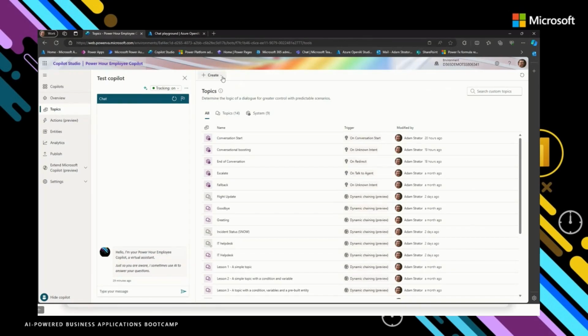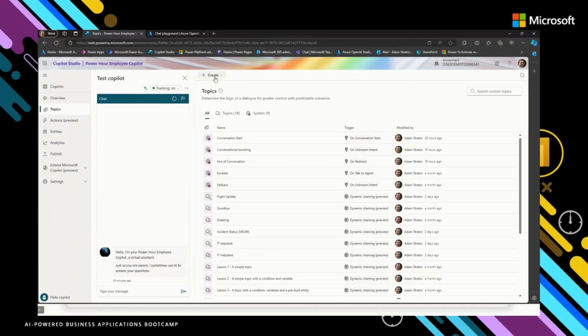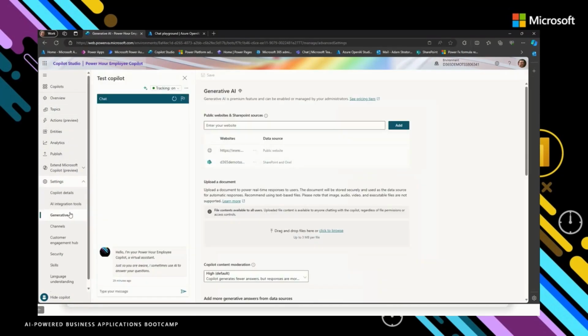Those topics are now supplemented with the ability to create topics via Copilot, providing a description and a name of a topic, and it'll help build that initial topic structure for you. But what's probably the most important element today, and where we want to focus our attention, is that Adam is in here building this experience out for his users. Adam wants to come in and provide the publicly facing site and his internal SharePoint site so he can achieve those specific end goals that we highlighted in the slide there.